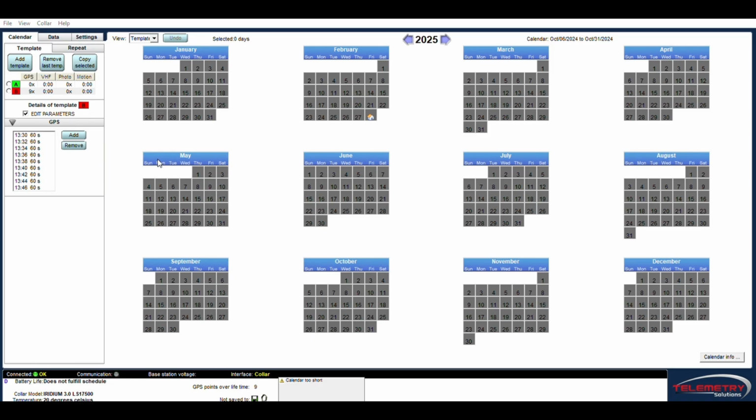Add time is a number of seconds that are added to the GPS on time after a position has been acquired and could be stored to memory. The intent is to increase precision, and the penalty is battery life. So you lose battery the more add time you have.